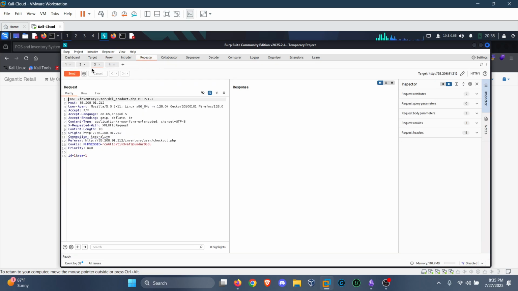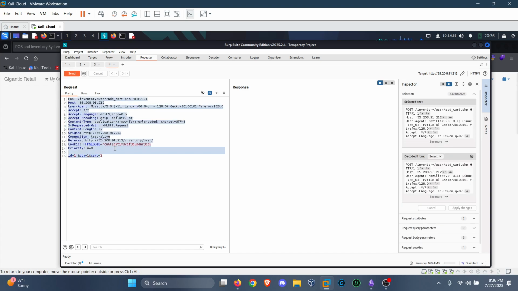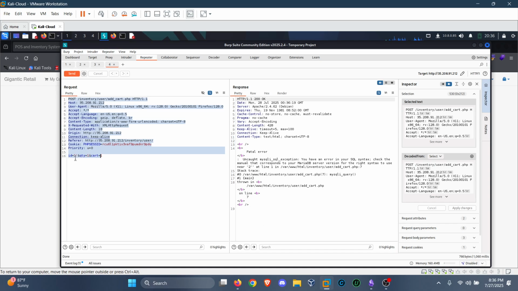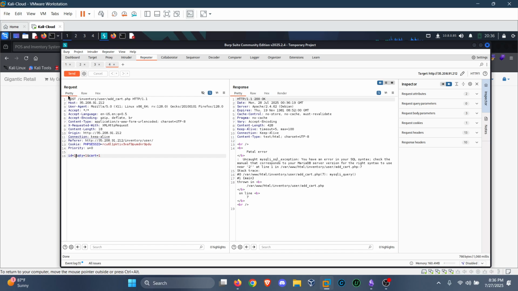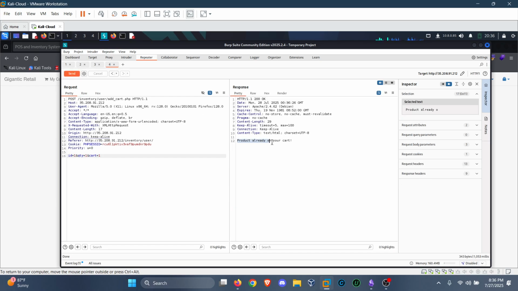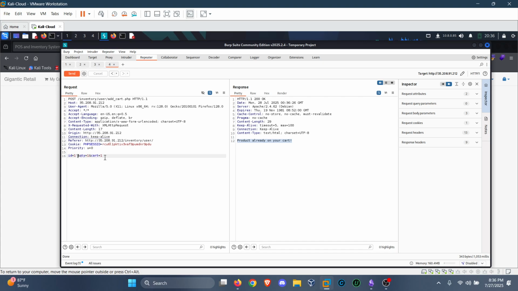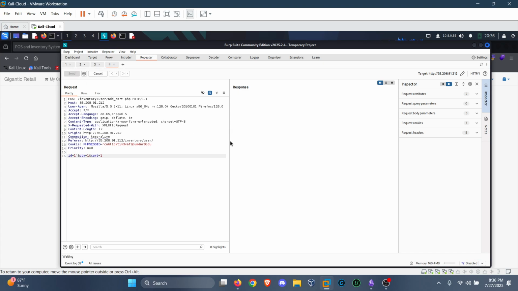So in the lab, they actually use minus cart.php. We don't really need to use this. We can go ahead and actually use it with the original add cart request. So let's go ahead and play with these parameters here. I'm going to use a single quote to see if we can find an SQL error or some type of error that occurs to give us an indication that, hey, SQL injection is possible. So let's send this request and we do get an error. Normally, if we did it without this, it would show us that the product is already on your cart. So yeah, this means that it's possible to do SQL injection over here.